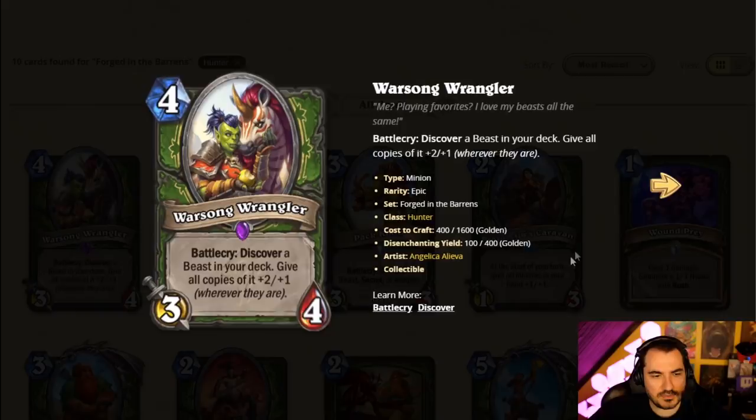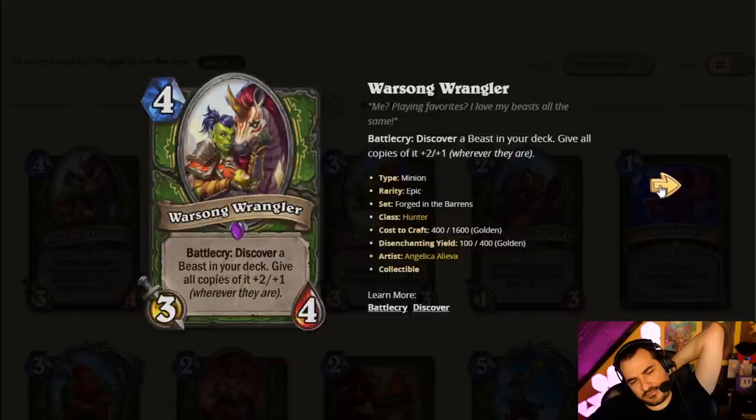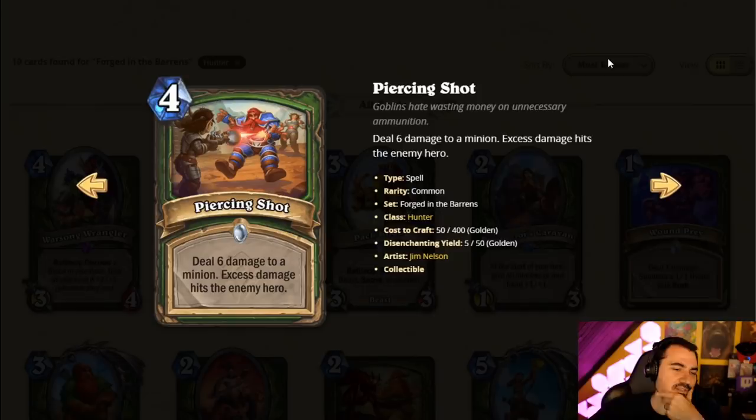These are hunter cards. 4/3/4. Discover a beast in your deck. Give all copies of it +2/+1 wherever they are. That seems interesting. There are a number of cards that can scale their stats very effectively, and a lot of them are beasts. Deal 6 damage to a minion, excess damage hits the enemy hero. Oh, so it's 5 face? Got it.